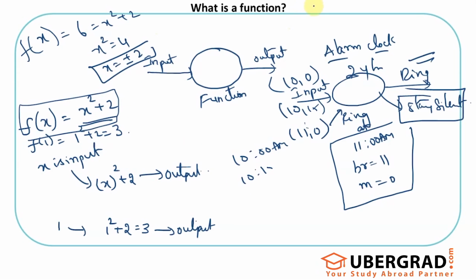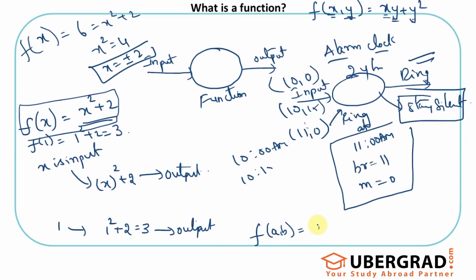There could be multiple inputs, like f of x comma y is equal to xy plus y square. So x and y are the two variables. If I define f of x comma y as xy plus y square and I ask you what is f of a comma b, it's simply doing the same. x is the first input, that's why it is coming here. y is the second input, that's why it's coming here and here.